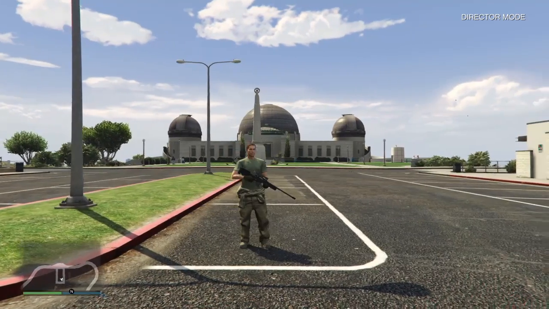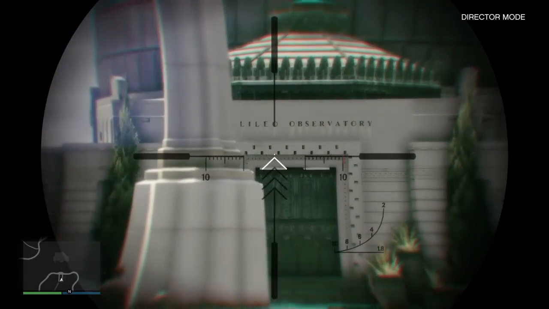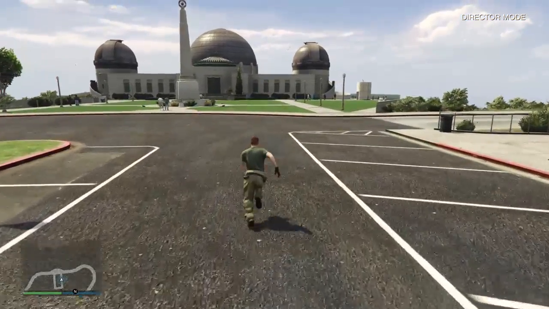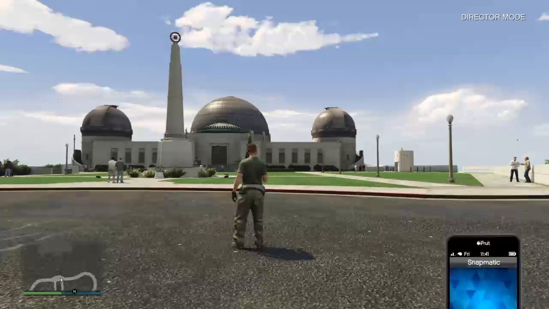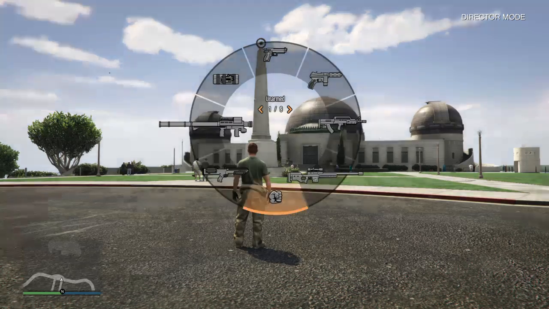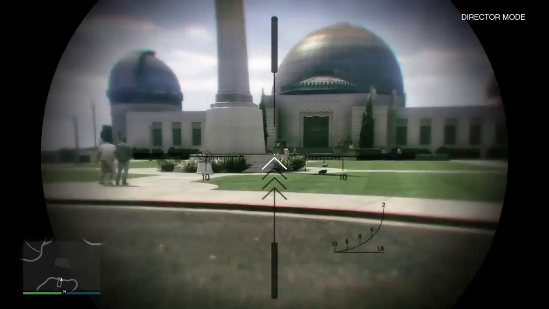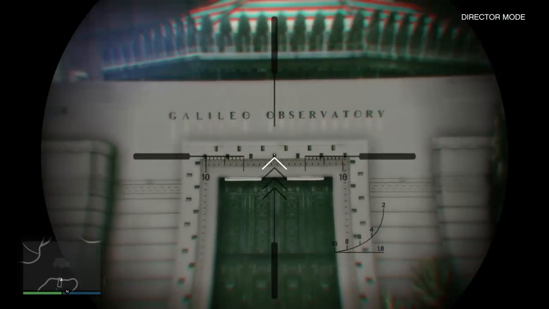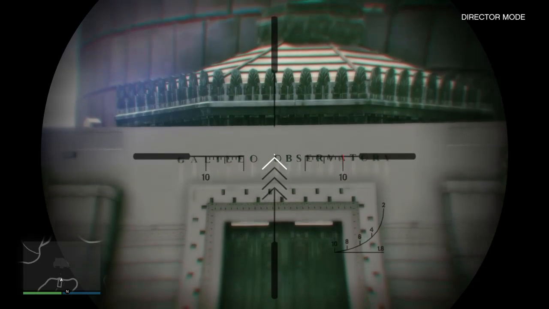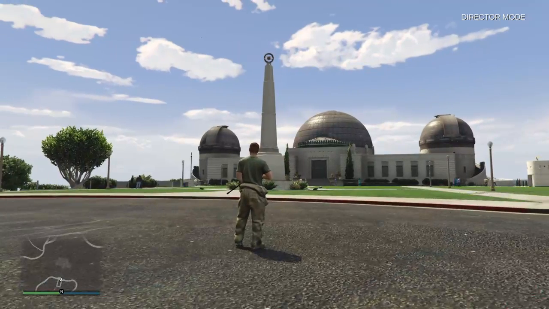The Griffith Observatory, also known in GTA as the Galileo Observatory. There it is. So, as you may know, there is the observatory door. Right here. And above you can see the observatory logo, and it's kind of like little weathering sections on them. I don't know if that's meant to mean anything, but whatever, it doesn't matter.